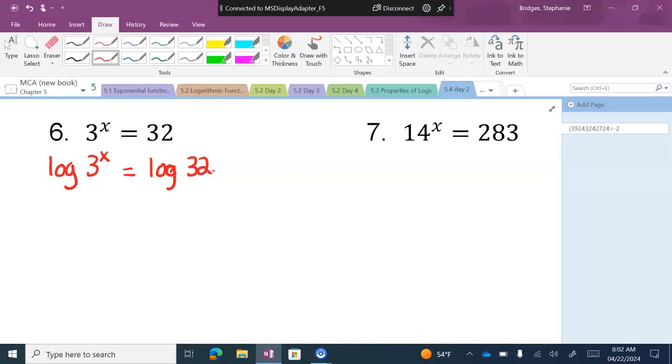Now to get it in calculator ready form, I need this thing to say x equals, or 2 times x equals, or 3 times x equals, or whatever's in front of x equals some stuff. So what we're going to do is use our law of logs. How can I get that x out of the exponent? What does the rule say? The exponent can go where? The properties that we talked about last week. What can I do with that x? If it's in the exponent, I can put it in the front, right? So using our laws of logs, take this exponent and move it to the front and multiply it by that log.